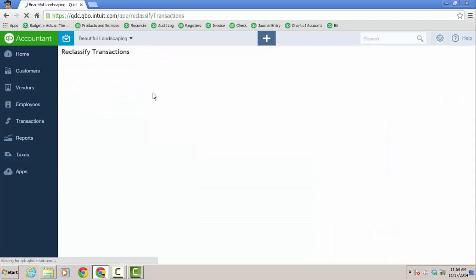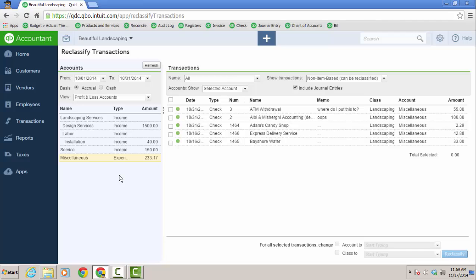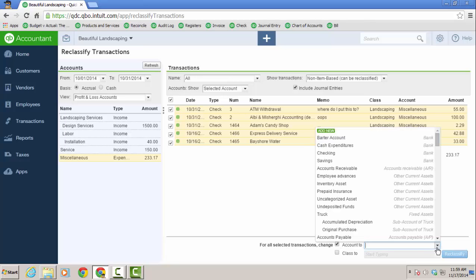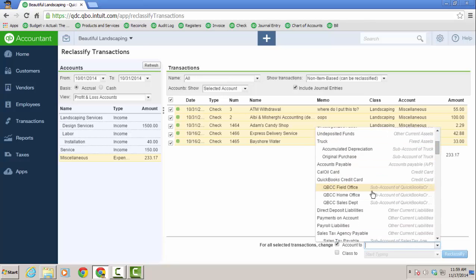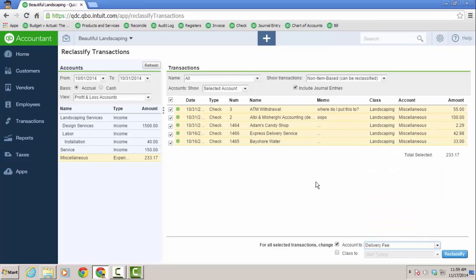And it's going to take you right from the briefcase when you click on one of the tools to the particular module. I mean, this tool's been around since 2010, so no need to really go too deep on it, but you can check off all of these checks written to the wrong account. I can click the appropriate account that it needs to go to, the appropriate expense account, if you will. And then, of course, delivery fee sounds great. And even do some class tracking, if you like.